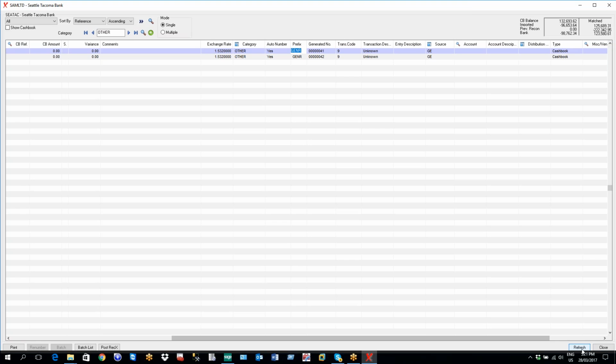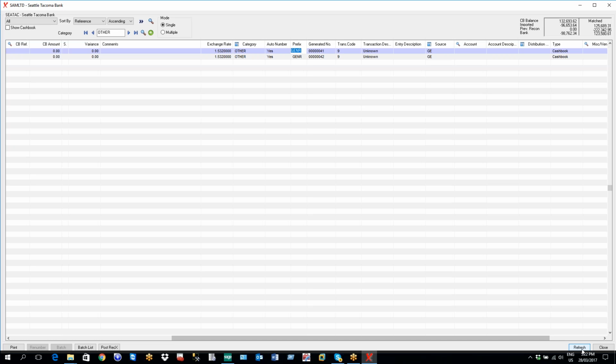Remember when I explained the two processes that took place when we imported our bank statement entries? All the rules are cycled through and assigned to the bank statement entries, and the automated reconciliation takes place. Now when you select that refresh button, it does exactly those two processes again. Only difference being, it won't import any new bank statement entries. So what it will do is it will use the existing bank statement entries that have already been imported, and it will perform those two processes again. It will reapply all the rules, and it will redo the automated reconciliation.